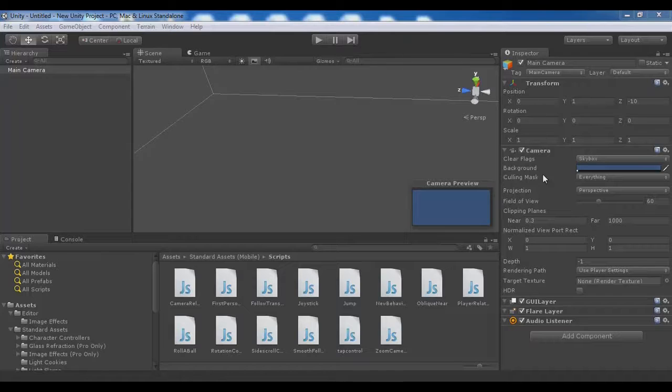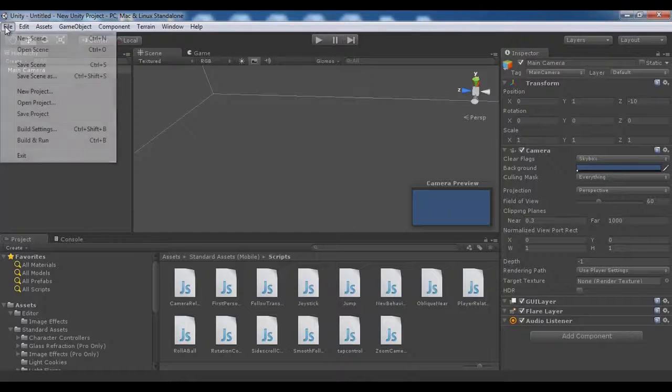This is a project browser which lists all the assets required in your current project. We have an inspector here which inspects and tweaks the properties of the game object which is in your scene. We have a game view, which is a virtual view, the preview of how the game looks and runs on your target device.